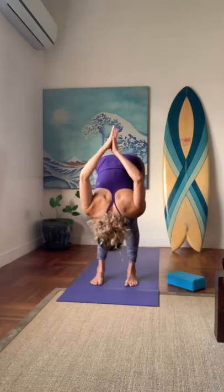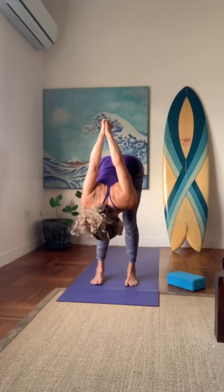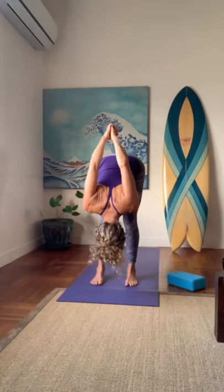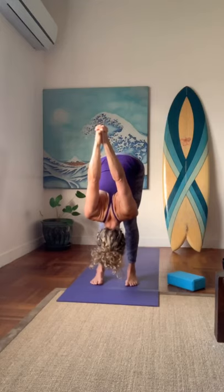Feet apart, hip width distance. Take the hands behind your back. Interlace your fingers. If you can't do that, maybe get a small towel. Lift the shoulders up. Gently squeeze the arms together and let the head get heavy.